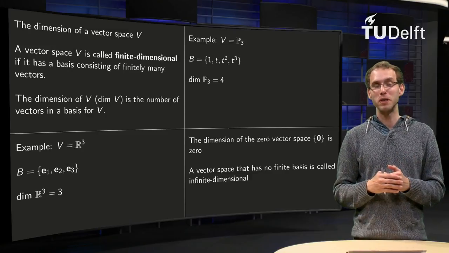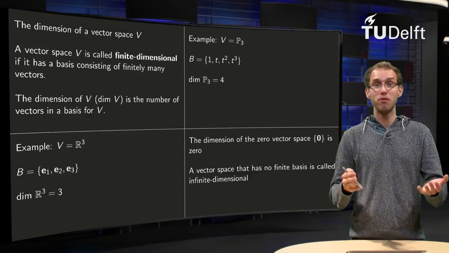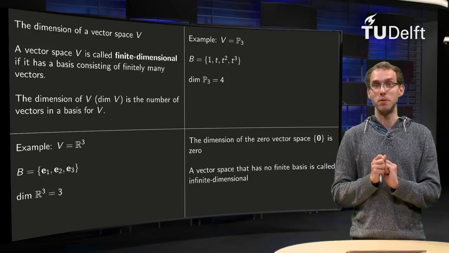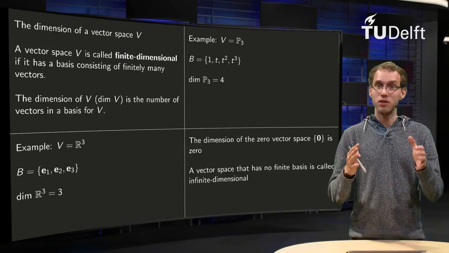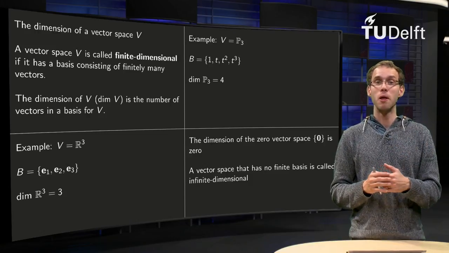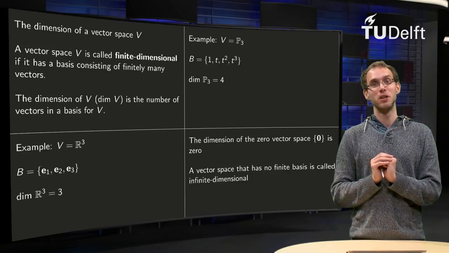And this is not some pure mathematical artifact, because if you look for example at the continuous functions, you will not be able to find a finite basis. So in that case, that vector space, which is very important for us, is already infinite-dimensional. So there is the difference with R^n.